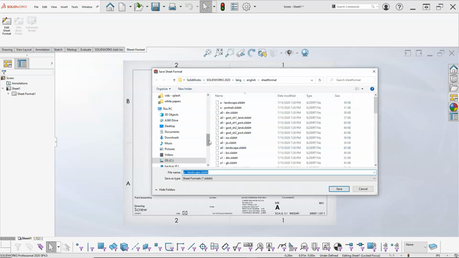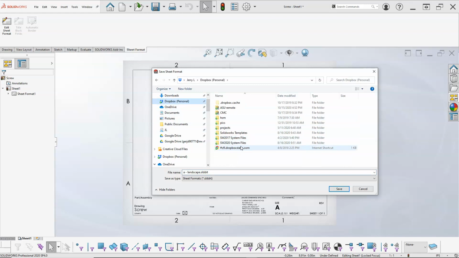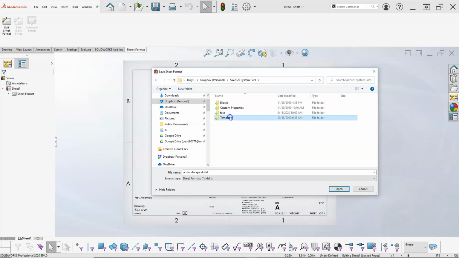And I'm going to put this in my personal Dropbox folder, so I can use this on more than one computer. My landscape.